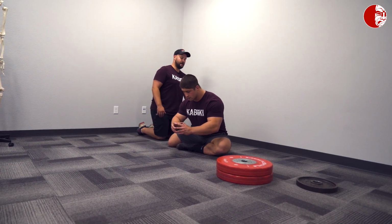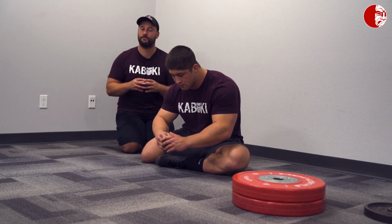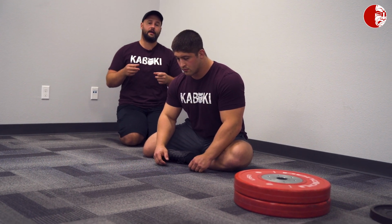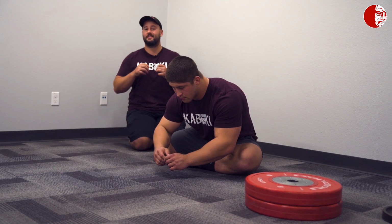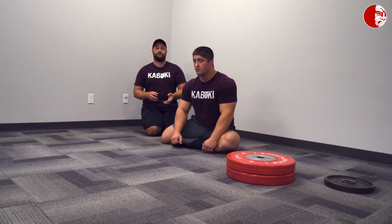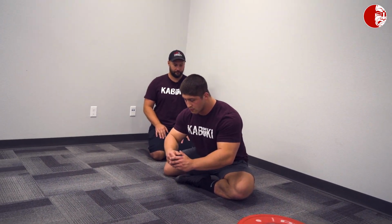Hinge just a little bit. Super important here that he does not round his back. If he rounds his back, it's not such an issue at the thoracic spine, but if he rounds his lower back, he's actually going to put himself into a posterior pelvic tilt, and that's going to limit how much his glutes are actually firing in this drill. And this is very much a glute activation drill and a hip mobility drill in one. Go ahead and show him the drill here, Brandon.